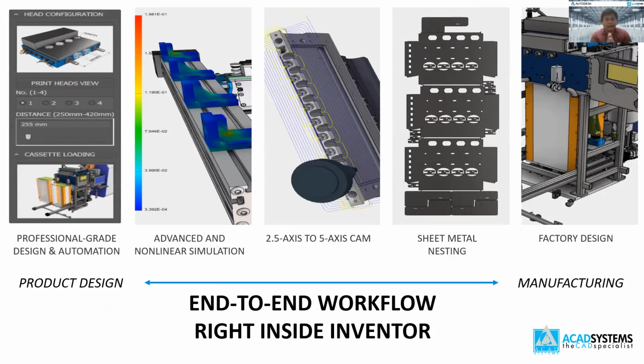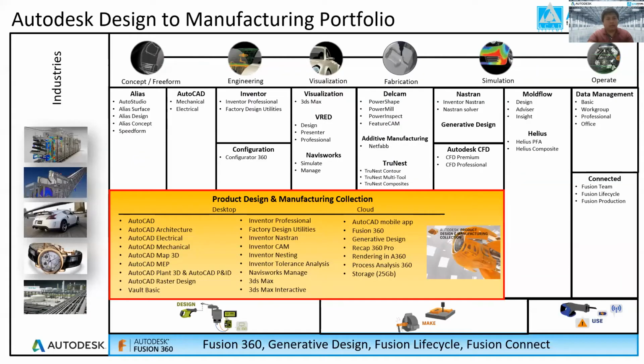Right. So Autodesk has a very good solution, which we call the Product Design & Manufacturing Collection. After this, I will try to relate to this collection what we are going to install, or what we are going to do in the next series. So which software do we need to install first?